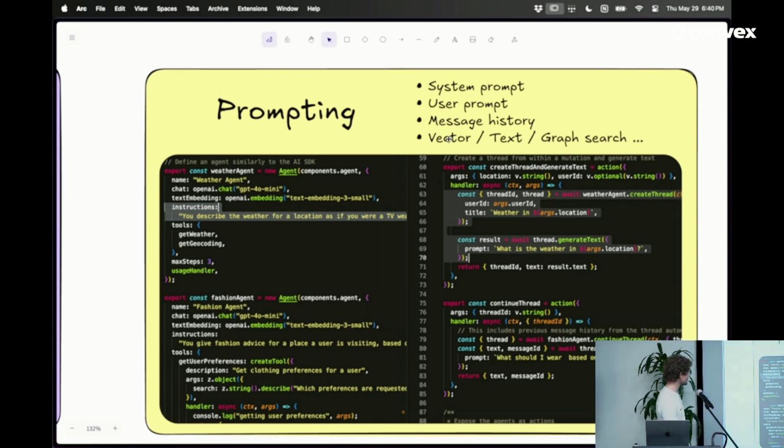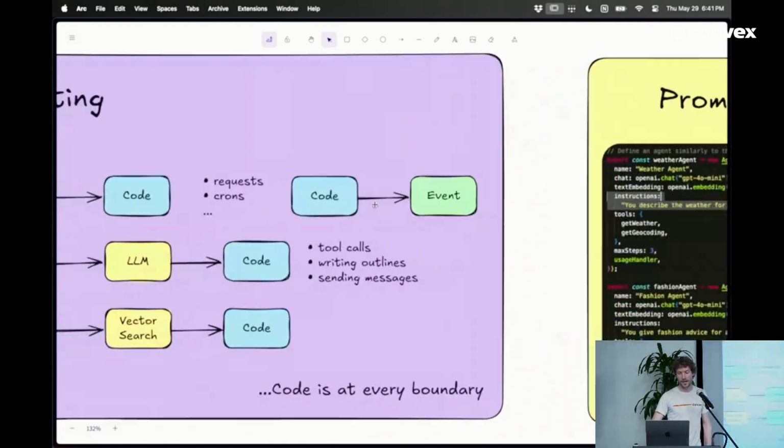So, wow, that's blurry. That's not very good at all. Looks better on here. But let's say you have a couple agents. You can create a thread, ask one agent something. It'll store the sent messages and responses. You can add extra context if you want that won't get saved. And then you can continue the thread later with a different agent, pick up where it left off. It just makes it ergonomic to build these things that you probably could have done, but it's just more convenient.